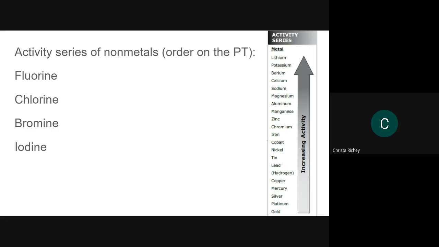And they're in the order that you see them on the periodic table. Fluorine is at the top, and going straight down, it is fluorine, chlorine, bromine, iodine. You just need to know which section is stronger and which is the weaker. At the top of the list, that is the stronger element. That is essentially the bully. And in order to kick somebody out, it has to be lower than it, weaker than it on the chart.